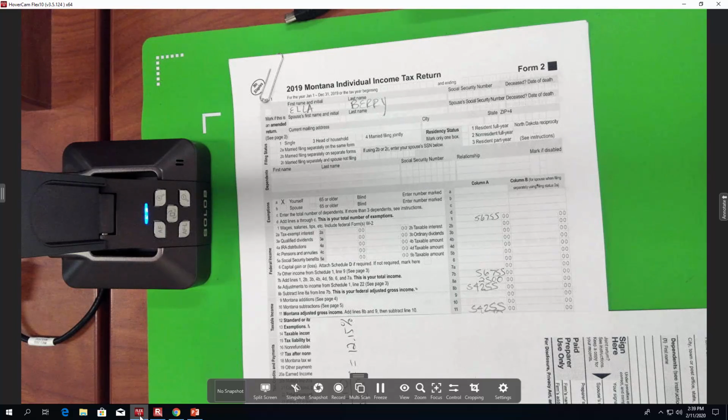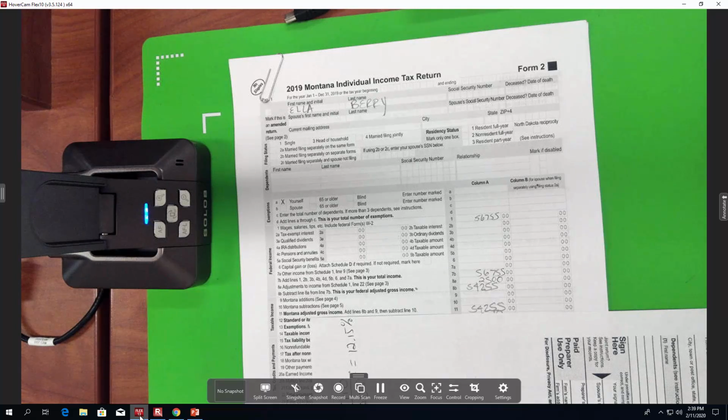In Montana, your exemption is $2,510 per person. How would you know that before I told you? In the instructions. I don't know what the number is from year to year. I have to go look it up just like you do. So what are the two things in lines 12 and 13 that I get to subtract? My Montana standard deduction and my exemption.